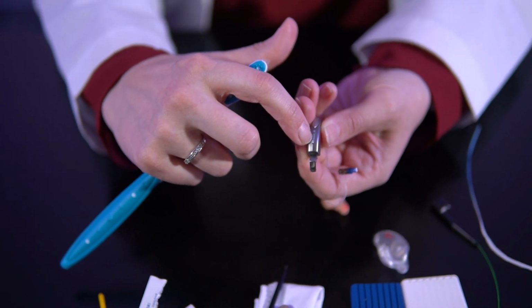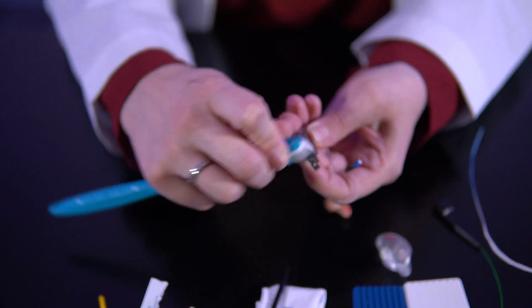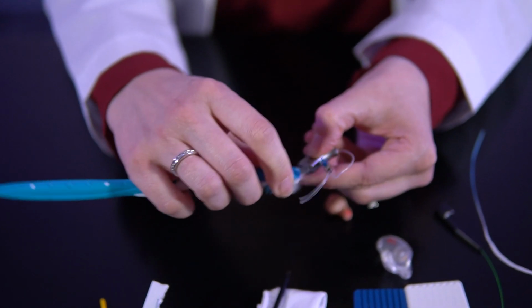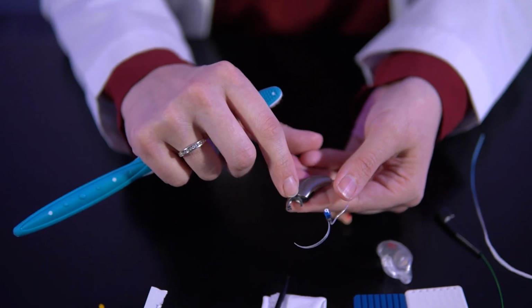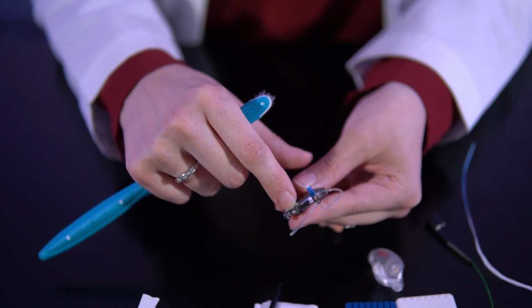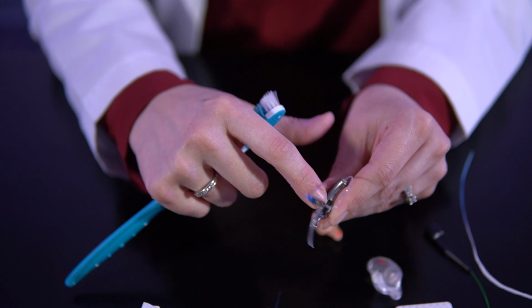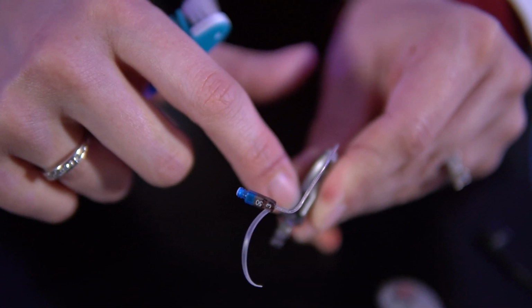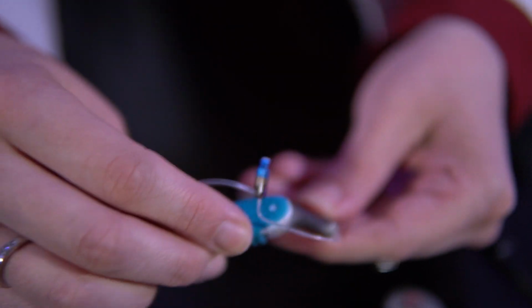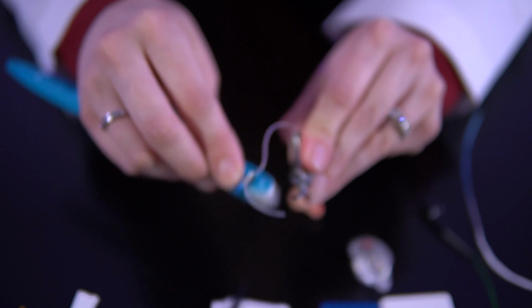Your push buttons, those will get gunk around them too. Clean that. Clean inside your battery door, because that can get corrosion in it sometimes, and dirt and debris. And you can even get inside this part right here. It's perfectly fine. You're not gonna hurt the hearing aid, okay? So we just wanna get anything that could be in it. We're just gonna brush it off, okay?